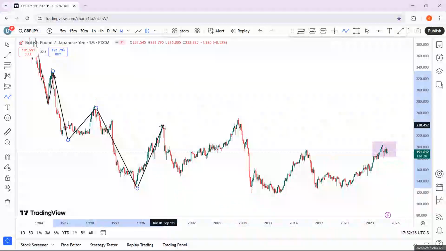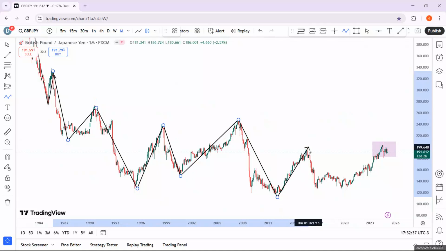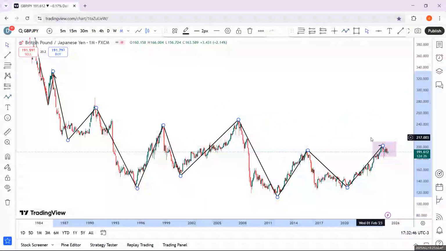Push. This was supposed to be the lower high, but the bears were not enough to create a lower low. Instead, prices grabbed a higher low, tested 61.8 for the second time again, grabbed a lower low, tested 61.8 for the first time. This was supposed to be a lower high, but it was not enough to create a lower low. Prices grabbed a higher low and tested 61.8 for the second time.